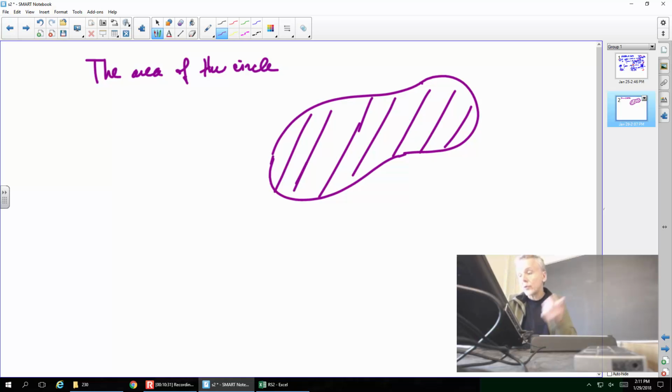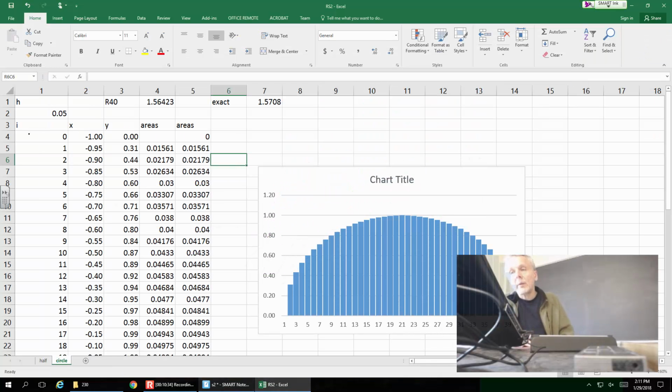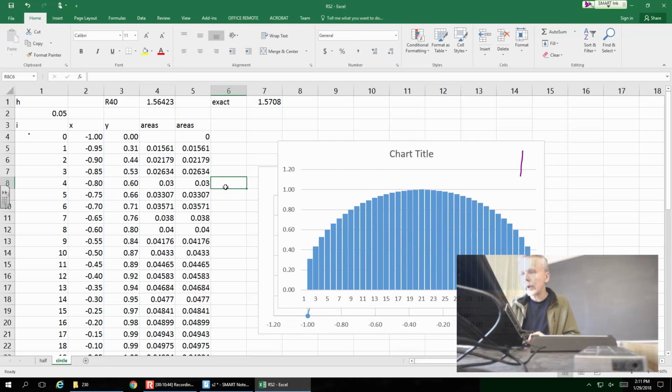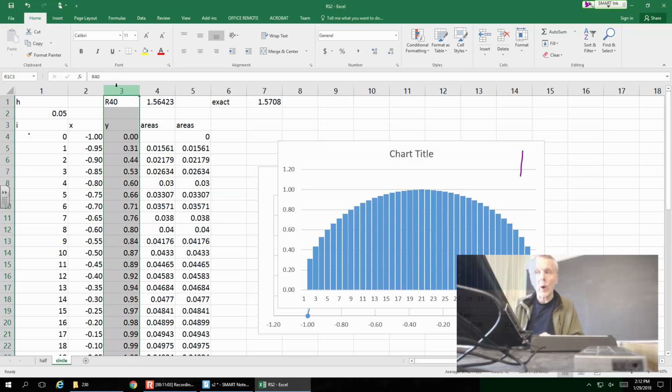And so let's do, as an example, we'll take the same idea and just do the full circle. Okay, so we have the same as before. Now what I'm going to do is build the lower half to begin with, and then we'll see. So there won't be one y column, but there will be two y columns. So this will be upper, and there will be another column for y lower.